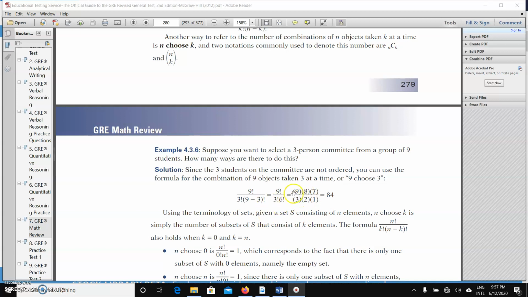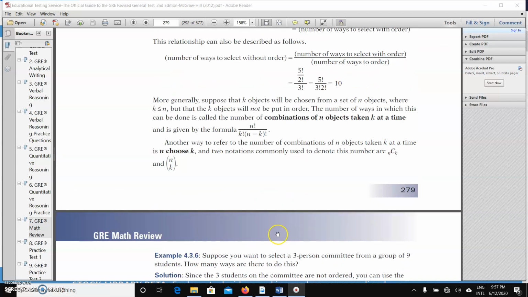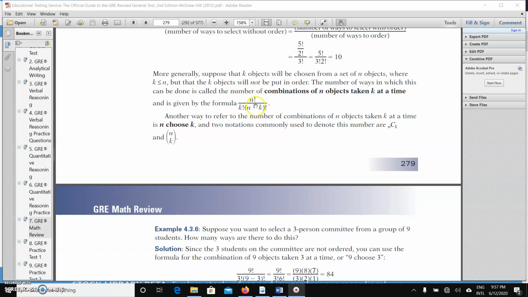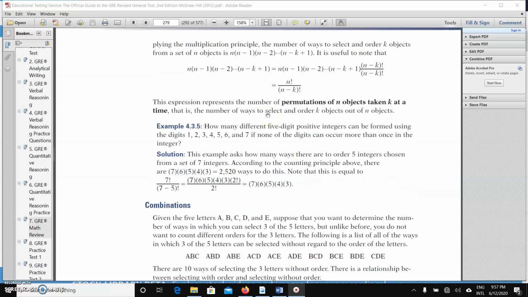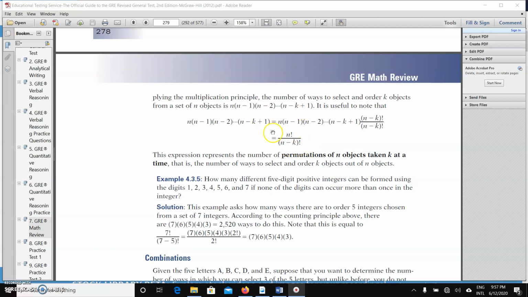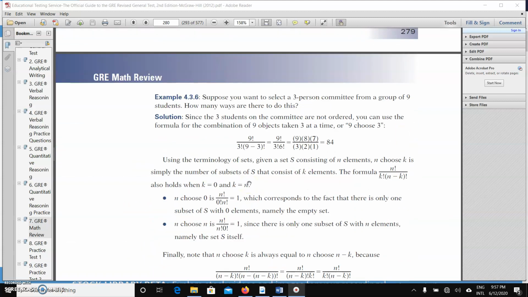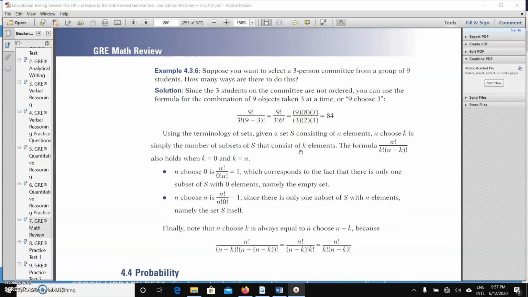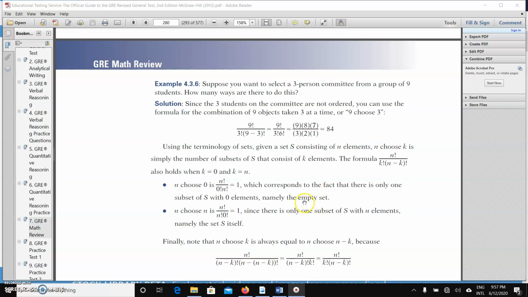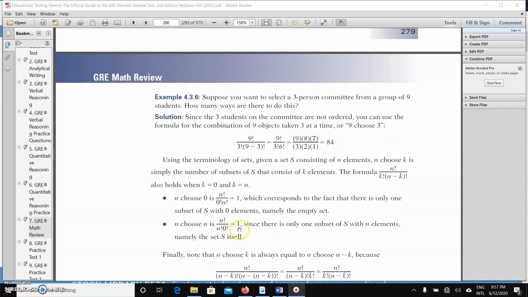That's 84. So that's the difference between permutation and combination. So just know the formula. Use the formula for combination, and that's the formula for permutation. Permutation is used for talking about orderly arrangement, and combination is talking about arrangement that is not ordered. So that is all I want to talk about right now. Just know the formula when you have any issues. Then another thing you must know is that 0 factorial is 1. Yes, 0 factorial is 1. So you can see 0 factorial is 1.